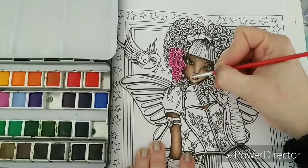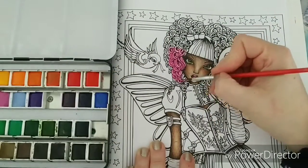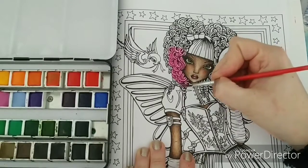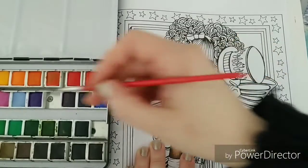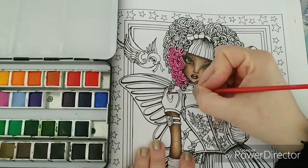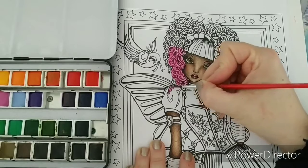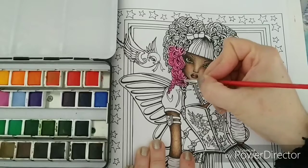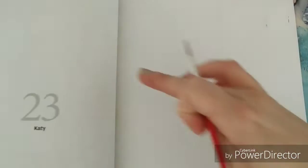And I know from some past colorings in Coloring Heaven that the paper can handle watercolor quite well, or wet media I should say, because I've worked with Inktense already, Albrecht Dürer paints. Of course on the back I have a protective page in case there should be any bleed through, so we are safe, but as you can see there's nothing to see, and we are working here.